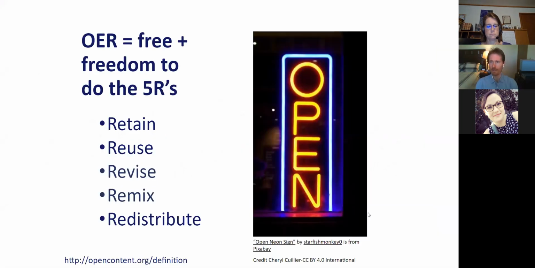So what is OER? Well, we define OER by the 5 R's. Those are retain, reuse, revise, remix, and redistribute. The term open comes very much from a place of intermingling between librarianship and copyright. What does it mean to be open? Well, it means that even though something might have copyright, folks have licensed it in such a way or given permission for your items to be used in such a way that you don't have to worry so much about asking for permission anymore.